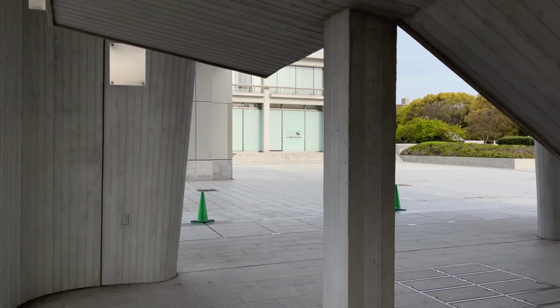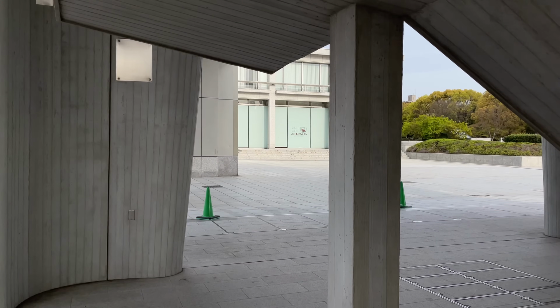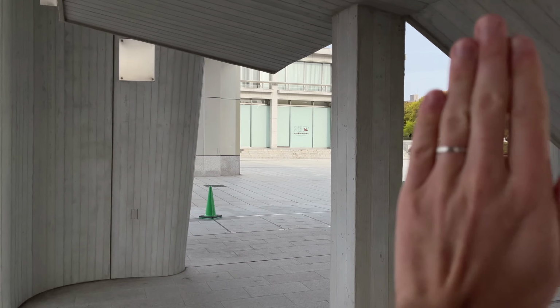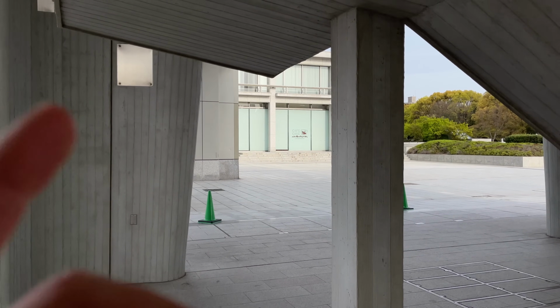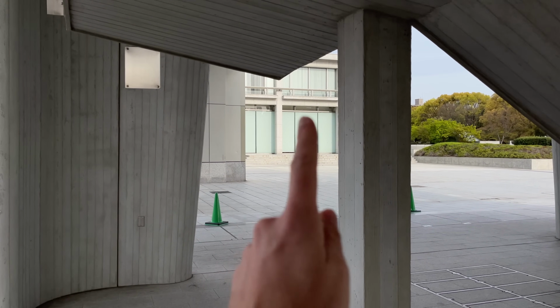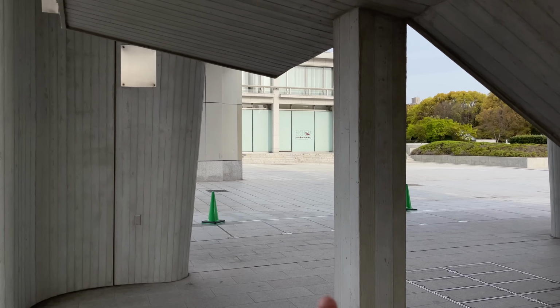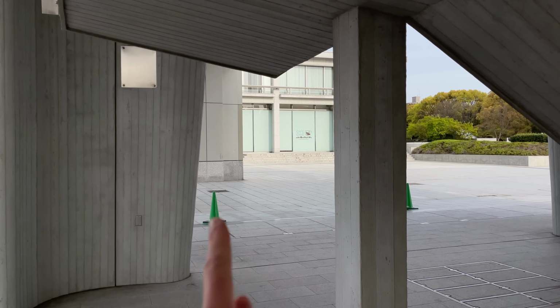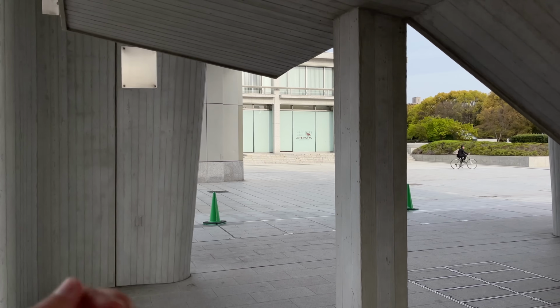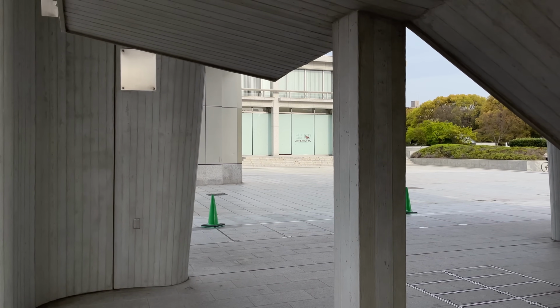So here I find a pretty interesting vertical composition to work with. Obviously this would not be part of my frame. We have a very nice contrasty area here. The surroundings are pretty dark. I'm not a big fan of the sign on the window there, neither of this cone, but I wouldn't mind cloning them out in post.